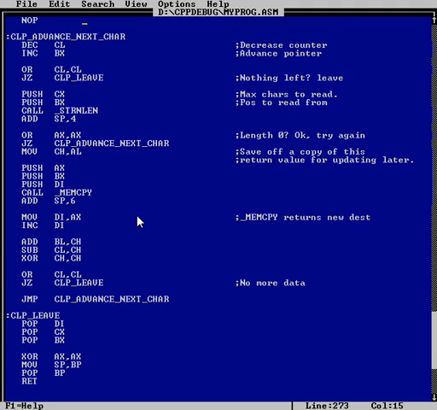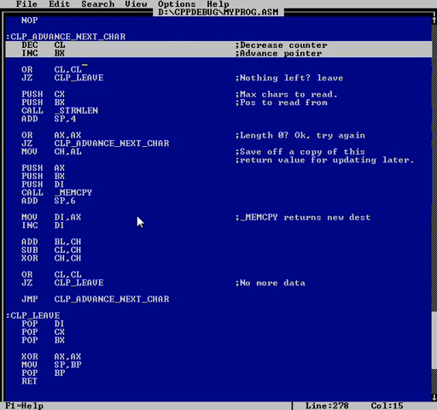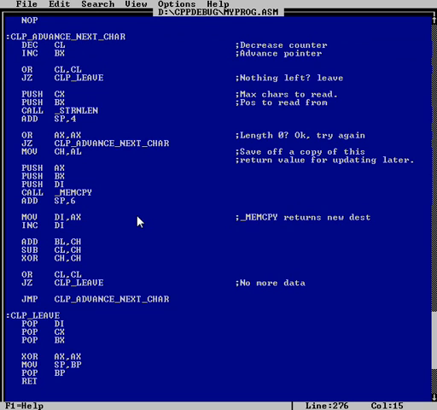Now this is going to do another increment of B and decrement of C, but that's fine. We know that we're allowed to do that at this point because the thing terminated. If it terminated, we're either on a terminating character. We couldn't possibly be at the end of the string because this would have been 0. So it's safe to advance 1 extra character. And as you saw, it worked.